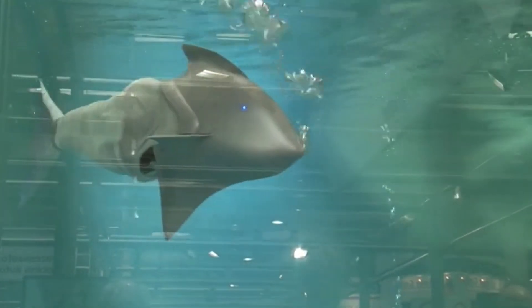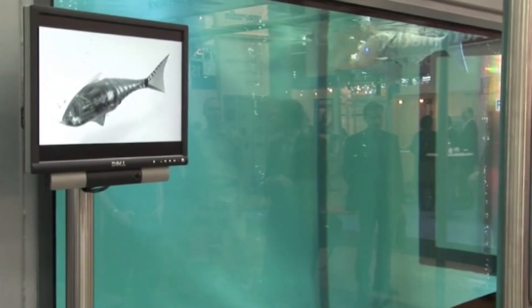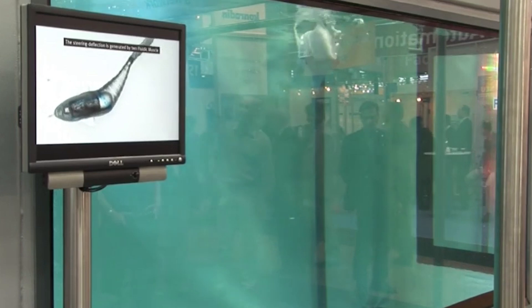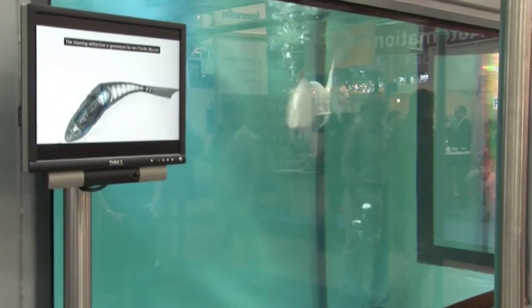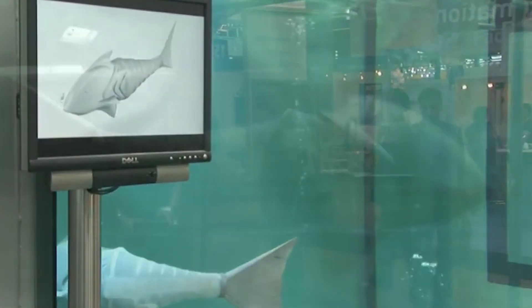Festo's Aerocuda robot is number five. Festo, a German business, has a long history of developing fantastic biomimetic robots in their laboratory. Aerocuda is a remote-controlled, pneumatically powered fish that regularly employs bionic concepts. In terms of function, structural design, and shape, the Aerocuda is similar to a fish. Bionics, as they define it, is the process of translating biological working principles into technical applications as nearly as possible. Another natural feature incorporated is the swim bladder, seen in certain fish species such as the Atlantic cod. All electronic and pneumatic components are watertight and placed inside the head, with silicone film covering the entire structure. Both the tail fin and the head are constructed utilizing cutting-edge technologies such as CAD and numerically-controlled equipment, with complex forms created using highly sophisticated laser-sintering technology.